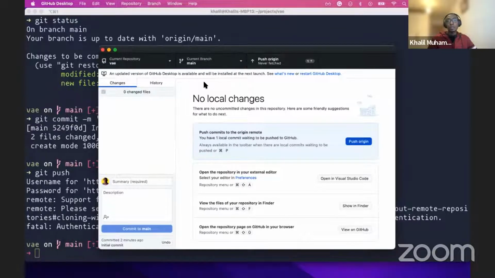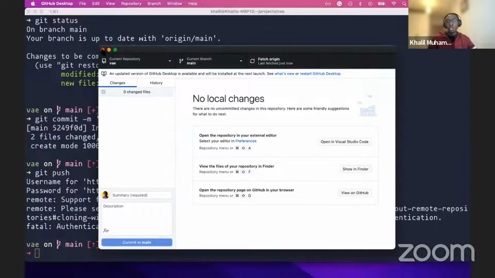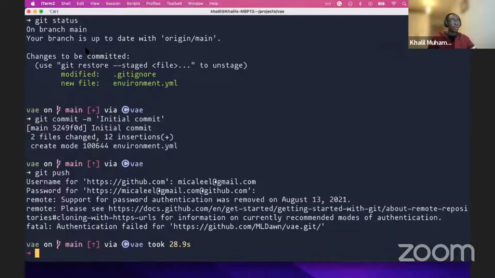So basically what I was trying to do from the command line, I can do from within this user interface. And I'll simply click on the push button, and that pushes it up to GitHub. So we should be able to find those changes on GitHub. I'll confirm that.